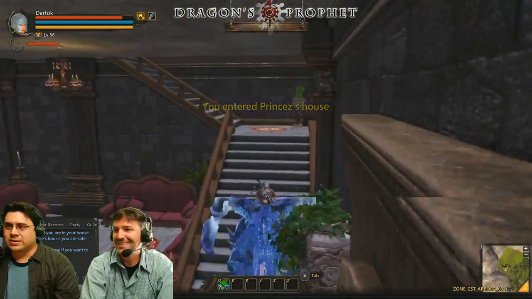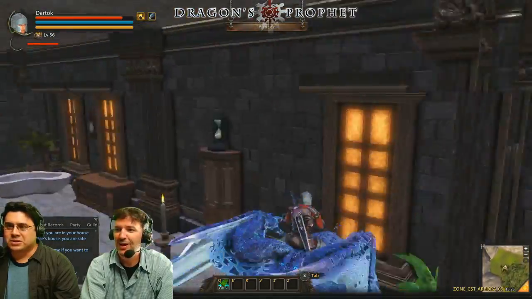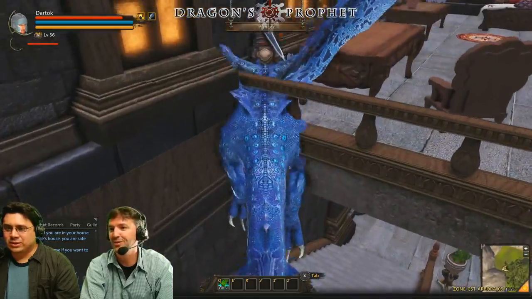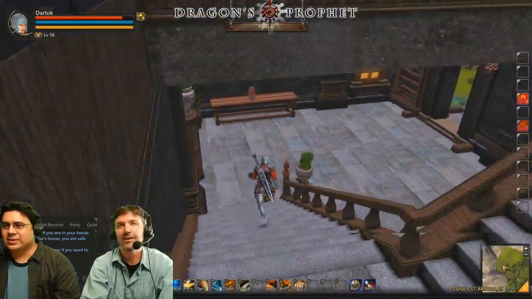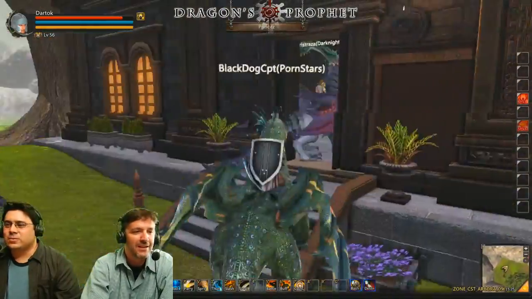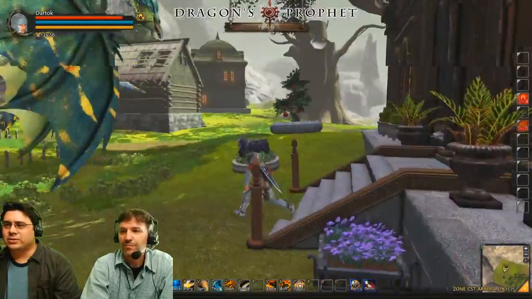You've entered the princess's house. Sorry, I thought I'd check it out. Looks kind of cool. The dragon's knocking stuff off all over the place there. You better do something. Okay. He just knocked a candle off there. Oh, yeah. You can't take this guy anywhere. Ooh. You're looking at a purple dragon too.